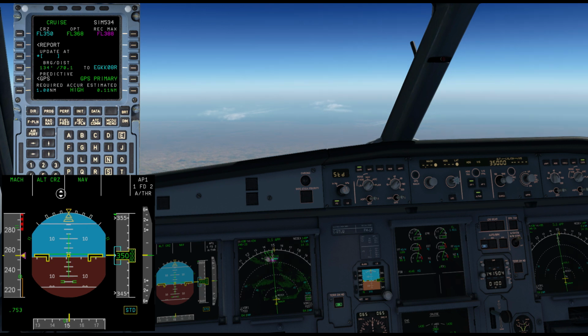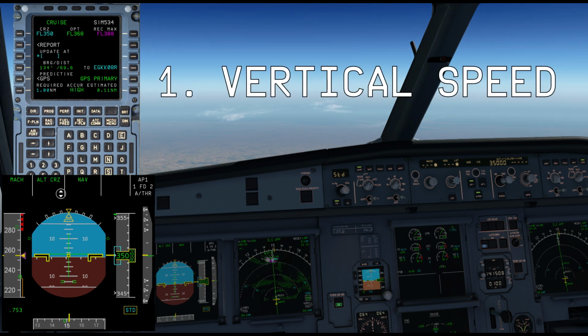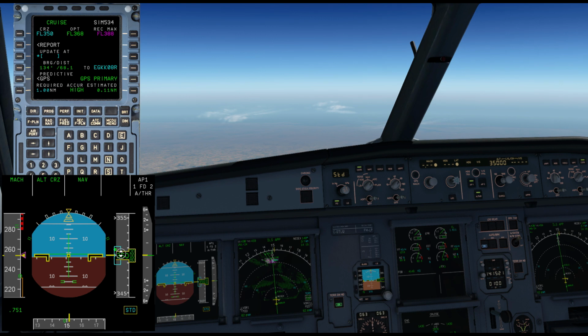First of all, I'm going to show you the vertical speed in descent. It's very similar to the way we climbed using vertical speed. I'll provide a link to my video on the climb modes that we used for our departure in the Airbus. And here we go, the green arrow comes down now, so the Airbus is going to expect us to descend from here because that is the vertical profile it's got planned. And here's our decelerate message.